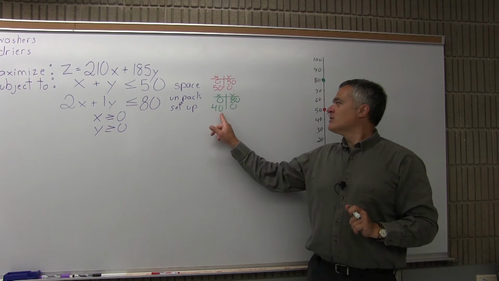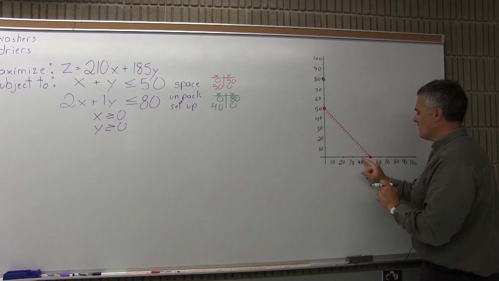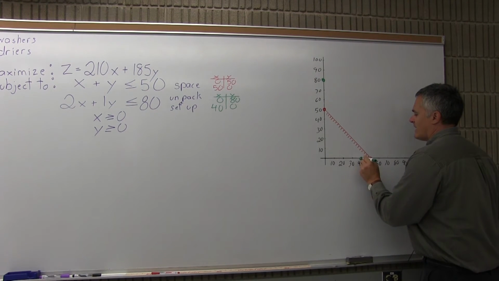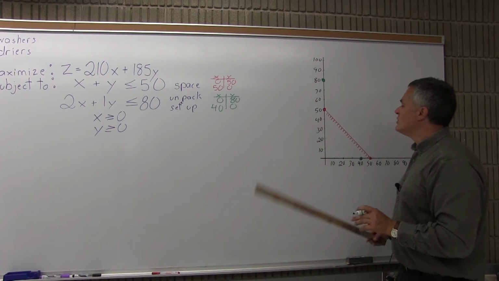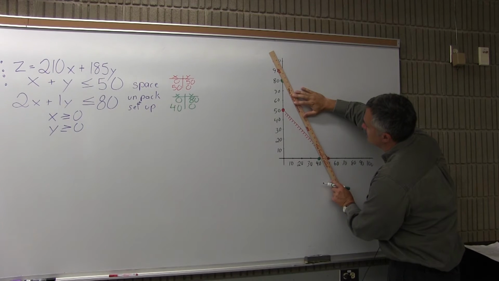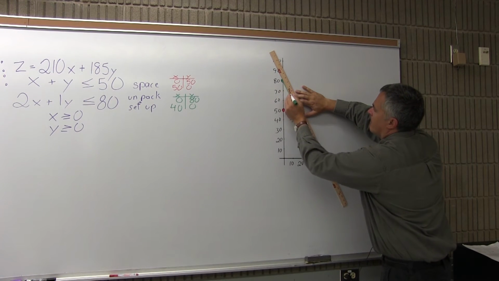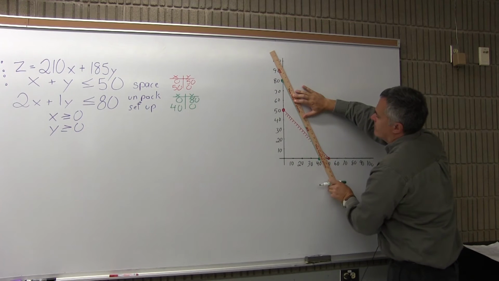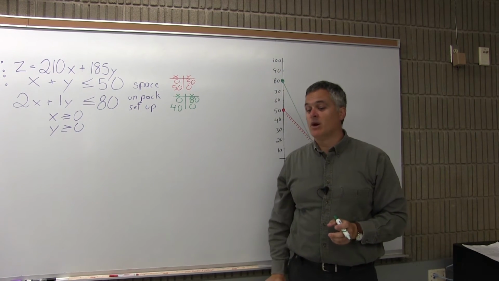I'll put a second green dot at over 40 up 0. And I find that point on my graph and put a dot at over 40 up 0. I have 2 green dots on my graph. I will now connect them with a green line. Next, I have to determine if I should shade above the green line or below it.